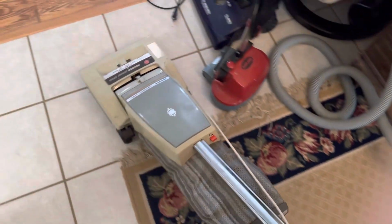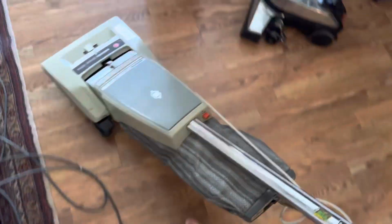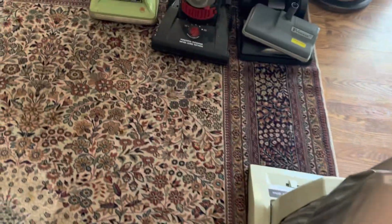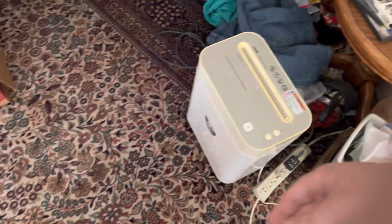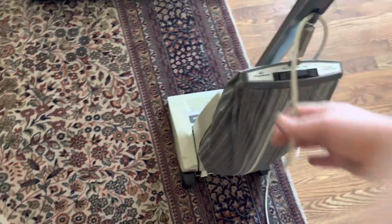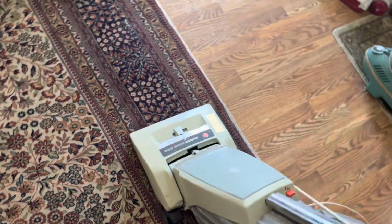Just come in here and do a normal vacuuming. Hopefully we got enough cord. Yeah, older units. This is back when people weren't worried too much about cord length. Like, I'm not worried about cord length. If I have a short cord, I don't make a big deal about it, like some la-di-da rich Karens like to do. I just simply plug it into another outlet in the room that I'm cleaning, and I just get back to work, easy as this.